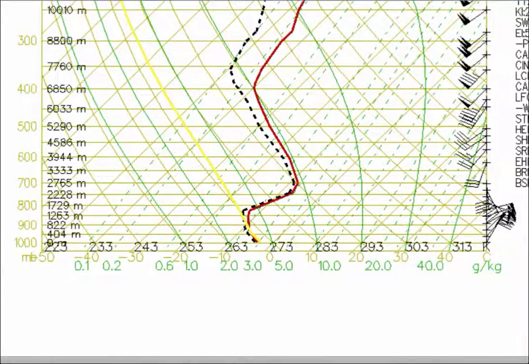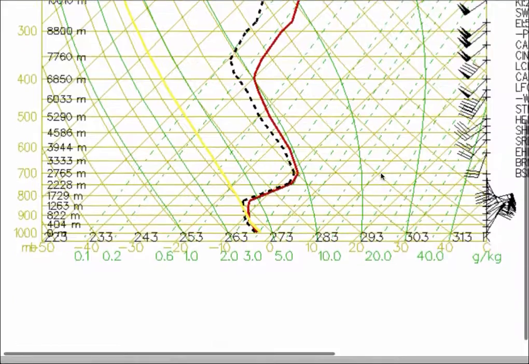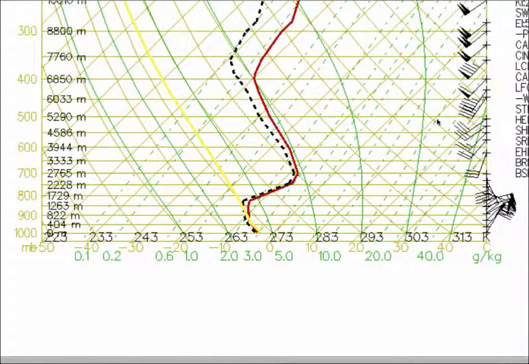Also notice winds here are from the northeast, and then they veer off towards the southwest. So this is a perfect example of a winter storm sounding that could produce very heavy snowfall. You've got a moisture saturated atmosphere, you have temperatures at all levels of the atmosphere below freezing, and you have strong winds coming in off the Atlantic Ocean, because this is over in New York City, at the lower levels of the atmosphere, and also coming from the Gulf of Mexico in the southeast at the mid and upper levels. So this is a perfect sounding for what you would want for a winter storm.